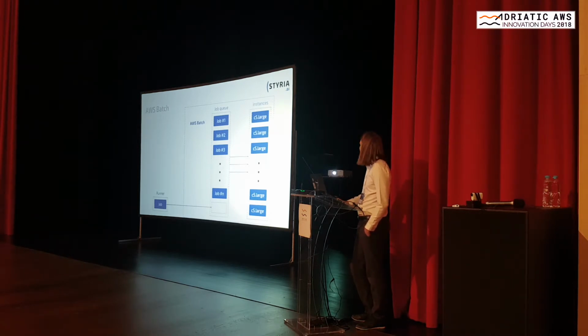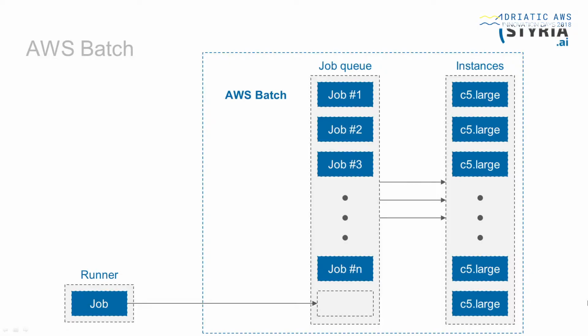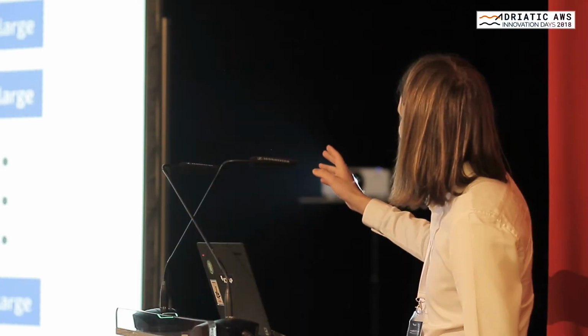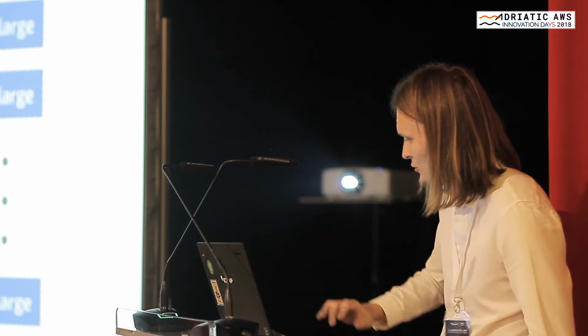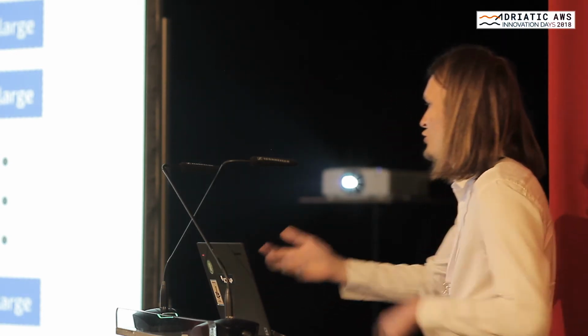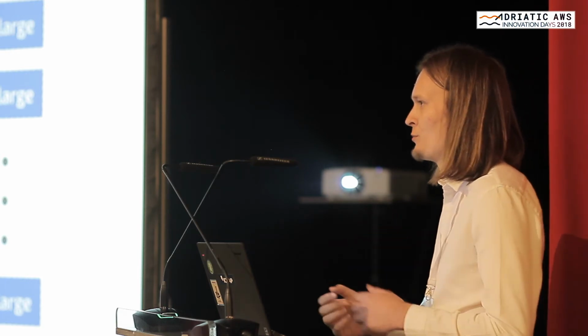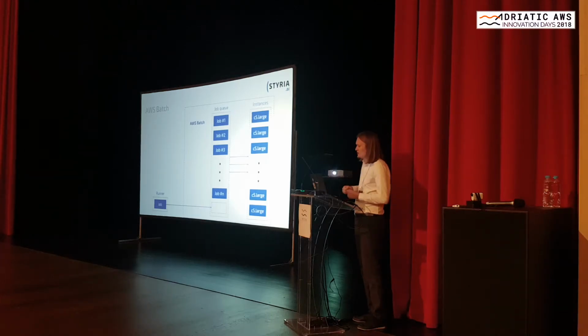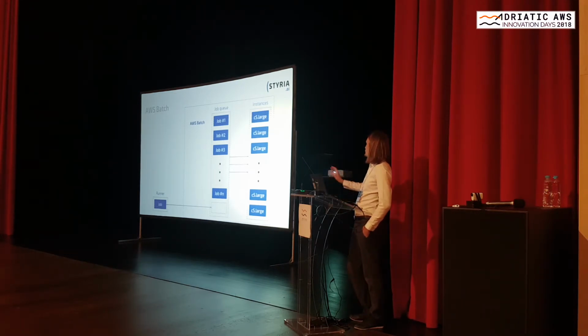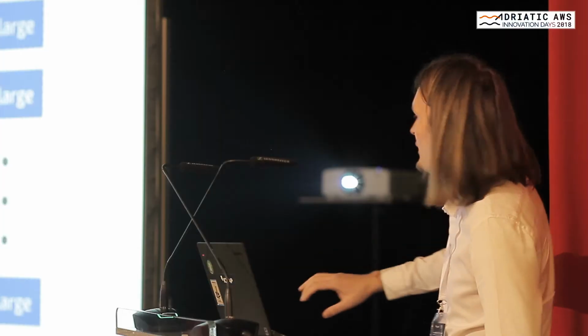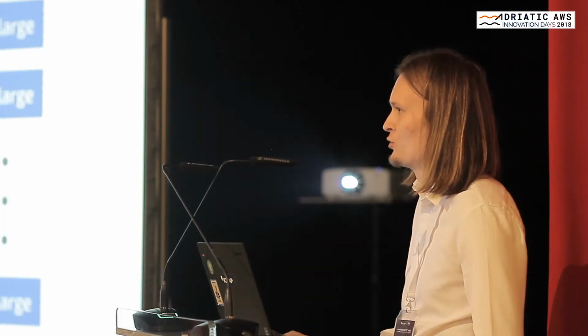We are using 200. So if we, for example, send 1,000 jobs on the job queue, we are basically running 200 instances, and they are taking the jobs from the queue, and after they're finished and the job queue is empty, AWS Batch starts to shut down those instances that don't work anything anymore. This is great because if you have a single job that lasts for 10 hours, for example, and a bunch of jobs that last for 5 minutes, you have to run only a single instance for 10 hours. All the other instances will shut down as soon as they don't work anything more.